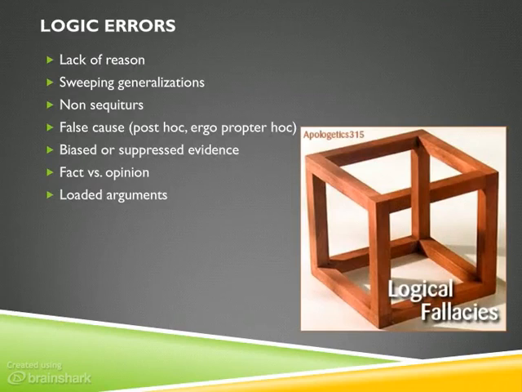Non sequiturs are statements that don't follow previous statements. An example would be, "I cleared off my desk and the report is due today." To avoid making non sequiturs, state the logical connections of ideas and facts in your writing. A false cause refers to the logical fallacy that because one event followed another event, the first somehow caused the second. A conclusion reached as a result of biased or suppressed evidence, self-serving data, questionable sources, or purposely omitting or incomplete facts is both illogical and unethical.